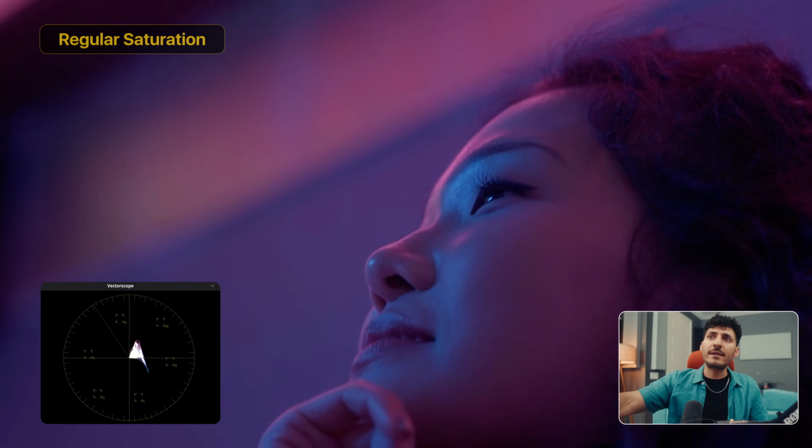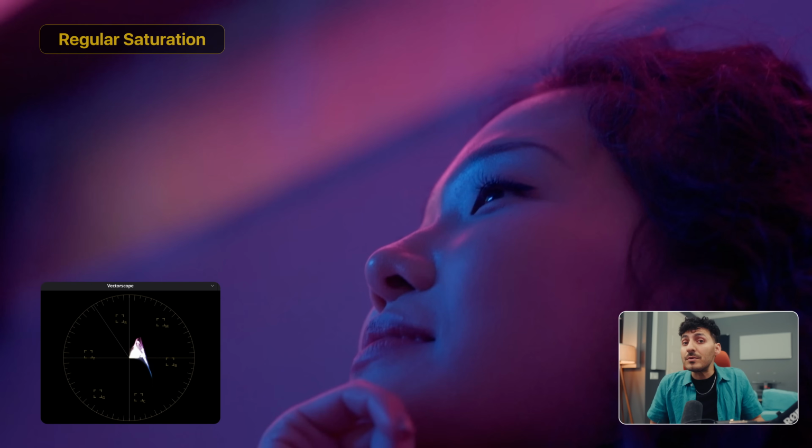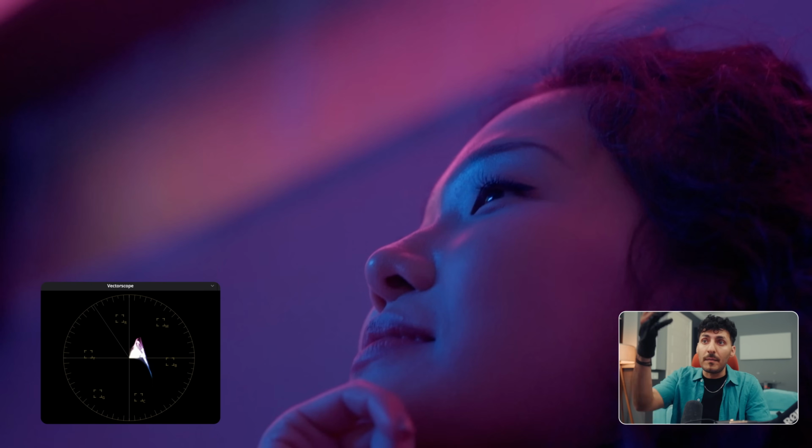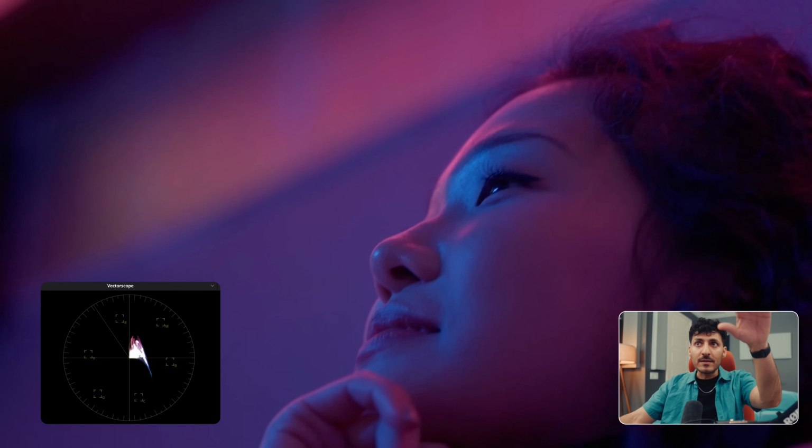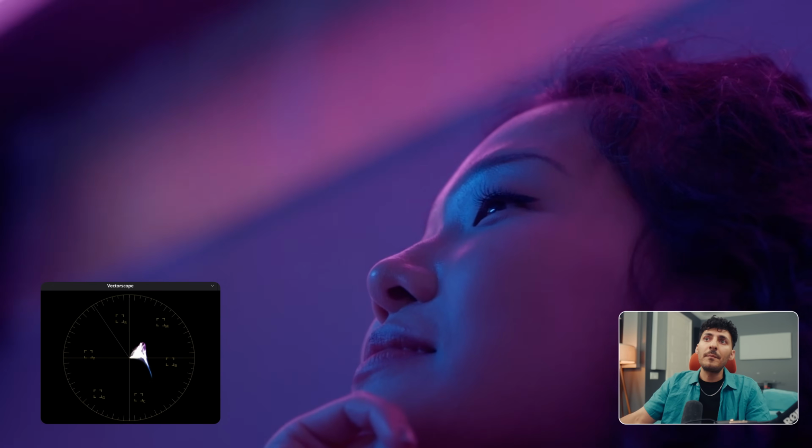Because look at this, bro. It looks so cinematic. It looks amazing. Like it just made it so less digital. And I agree with you. This is amazing. So you're right about that. But here's the problem. If it was just this light, I would say do it because it's doing exactly what we want. But here's the problem.